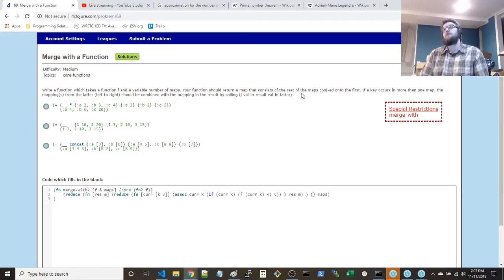Merge with says, okay, when you have these conflicts, like merging 1, 3 with 1, 4 at key 1, maybe you want to multiply the two numbers or add the two numbers or just do some function with these numbers. You can do that. That's what merge with does. It takes a function, and instead of simply overwriting at that key, you apply the function to the two values and then use that result to write at that key.